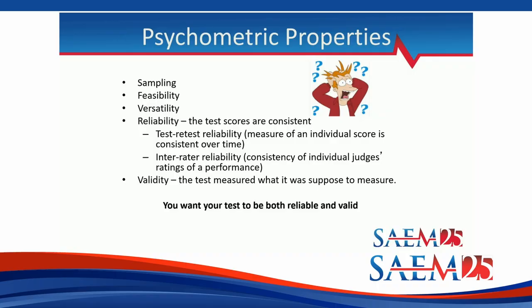So the other thing that you want to do when you build a test is make sure that it's psychometrically good, strong. And this is an interesting part of working at NBME, they employ millions of psychometricians. And they will pound you to death with the statistics of how this test question is doing. And you can get a whole PhD in just multiple choice questions if you really want to. So boiling it down, you want to have good sampling, right? So again, you want the content that you're testing to match the content of your objectives, the content that you're teaching.